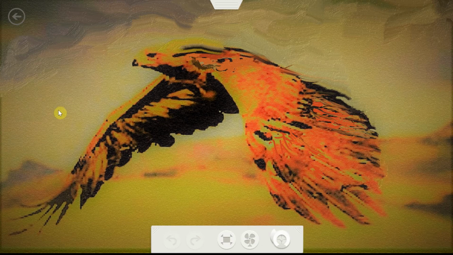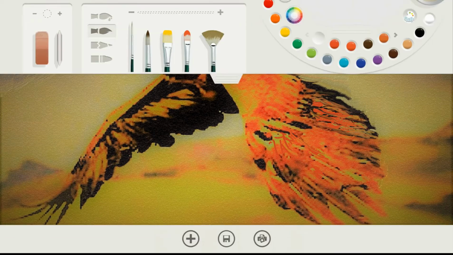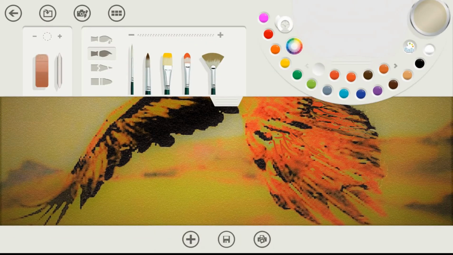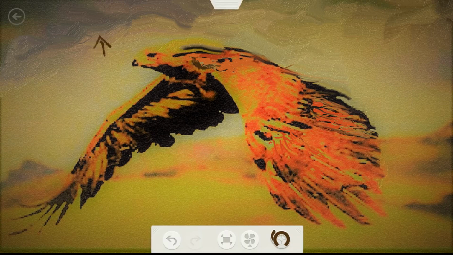All right, I've been working on this here from when I started. And because you can't see me, I will go ahead and do this. I will indicate to you where I'm working, okay? So you will be able to start following the brush strokes. I'm going to try to do this as quick as possible. I'm working over here in this section with the arrow. Can you see the arrow?